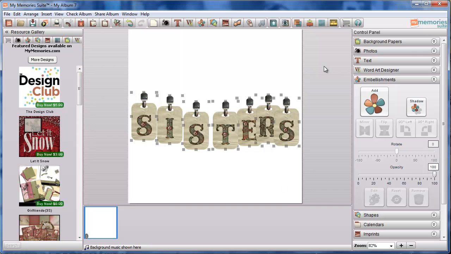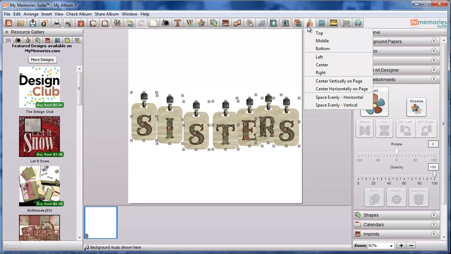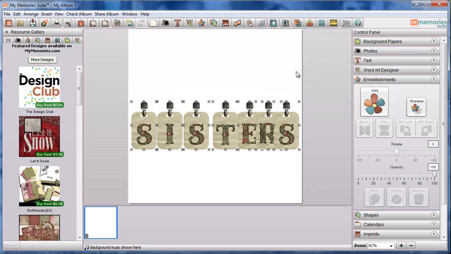Okay, now I'm going to come up to the Align Objects button, which is this little funky looking thing right here at the top of your menu, and I am going to align them by, you can choose either the top, the middle, or the bottom. In this instance, it's all going to give you the same look because they're exactly the same size embellishment. Some things will look better if you align them by the bottom or the top, depending on what you're working with. So now you can see they're all perfectly lined up.